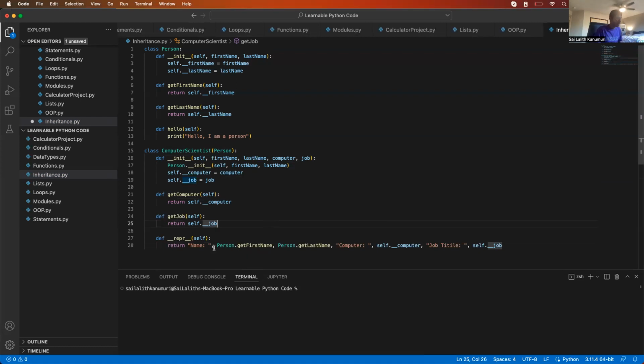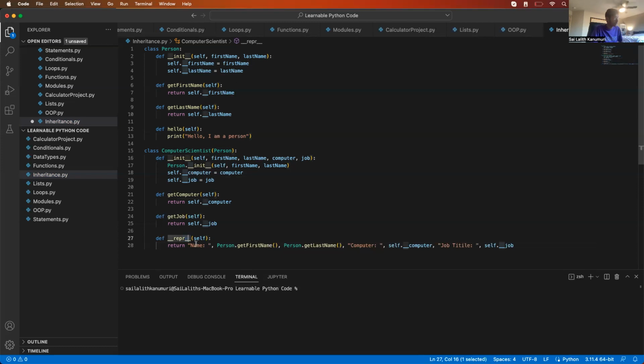So basically what I've done here, I think this is parentheses. Basically what I've done here is I made a reproduce function, which again, when you say computer scientist and you just print it out normally, it will print this instead of random letters and numbers.